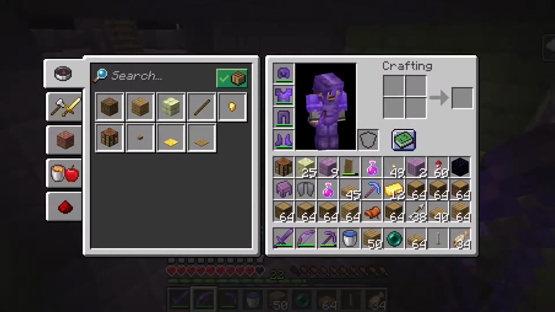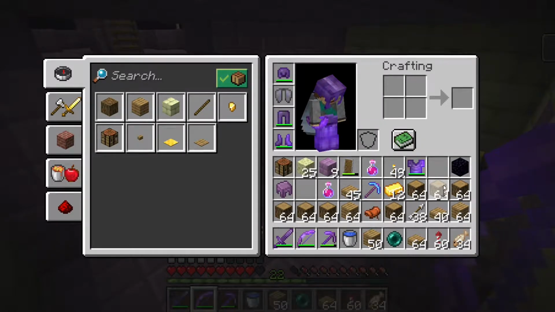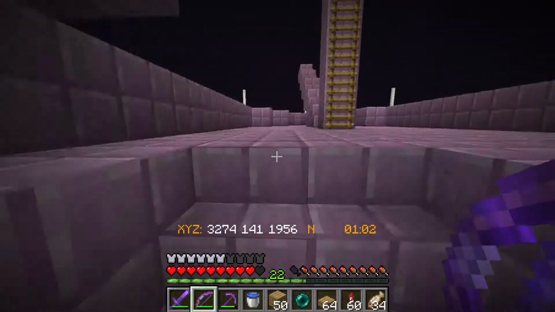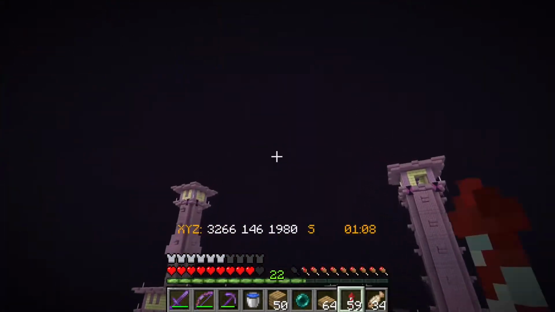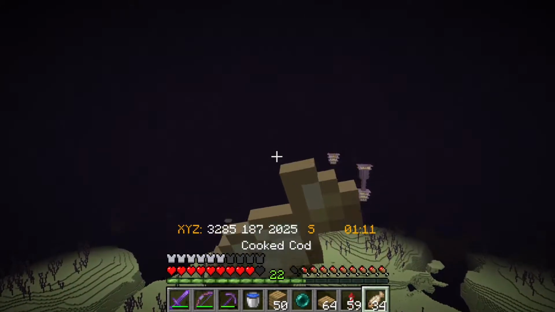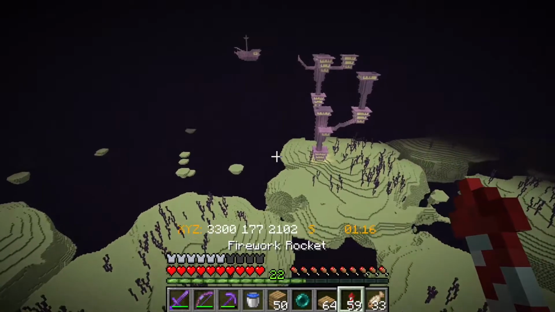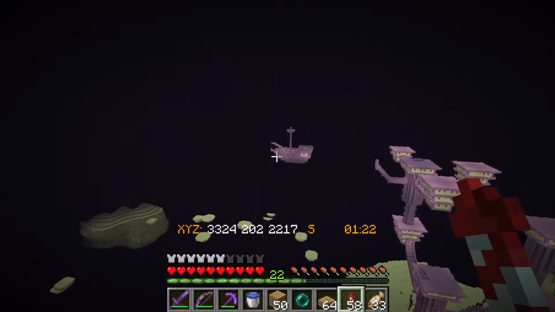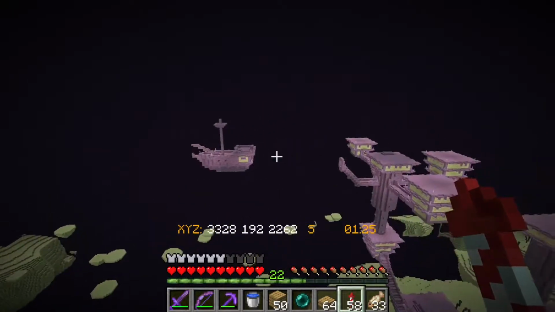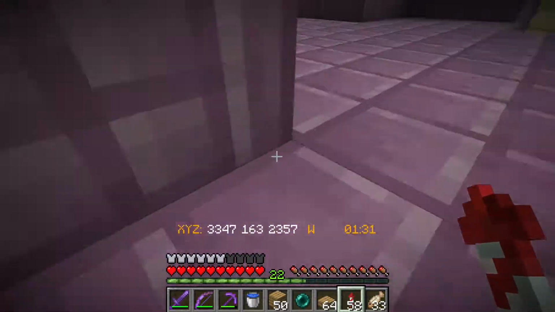Seriously? Alright, so, it is time to take to the skies. Oh, this is gonna be a good feeling. Woohoo! Yeah. This is a big end city, and there's a ship we will be able to get, and a backup elytra, which is going to be awesome. And I think what I'm probably going to do is I'm probably just going to take the coordinates of this, and then I'm going to come back and raid this at another time.